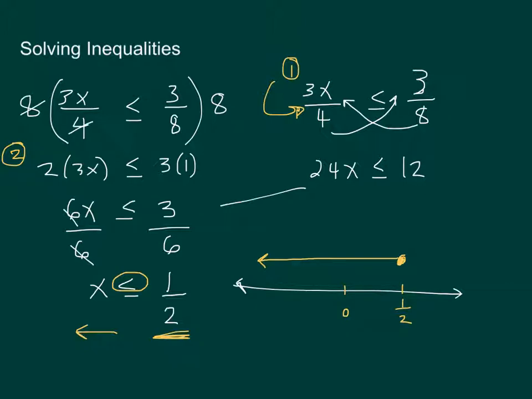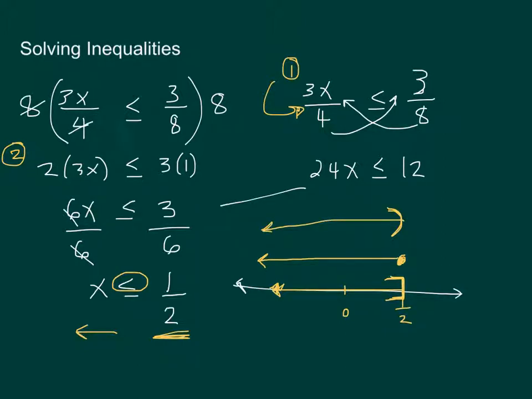So the better way is to try to understand the meaning of less than: all the numbers before 1/2. So less than or equal means all the numbers less than 1/2 and also 1/2 itself. Some books will use this symbol, a bracket or parenthesis, and then they use it here. That's the same. Either use a circle. What did you use in your class? Circle. The circle one. Okay, and then the arrow. In some books they use this, or if it's not included, they use a parenthesis and then they put the arrow.